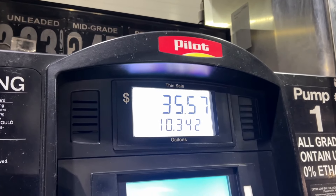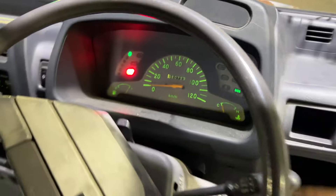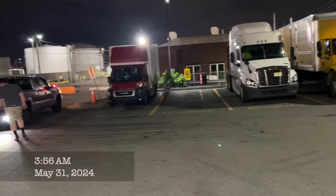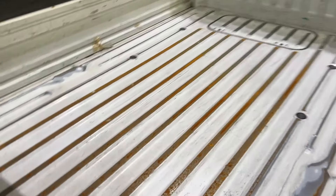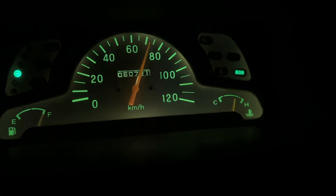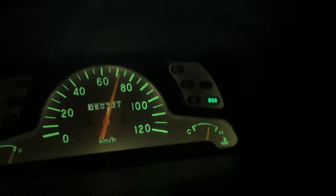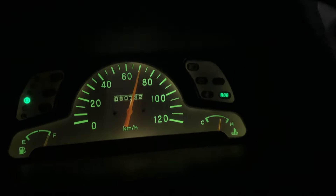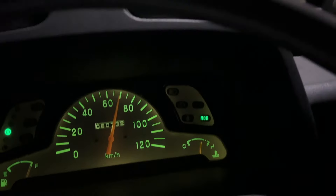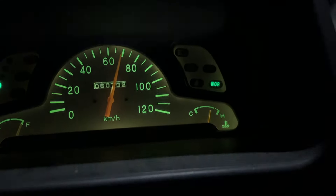I didn't even know K trucks could take this much gas — that's how empty it was. Now I'm going to drive it home safe and sound. Mendian Ports got the Jimny all loaded up; we dropped them off over 12 hours ago. Road to 100K. All my minicab homies — is this temperature reading normal? I've only been driving for 10 minutes. I'm cruising around 70 km/h with the heat on just in case.